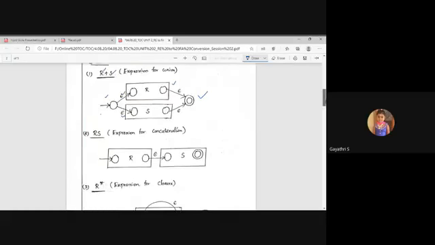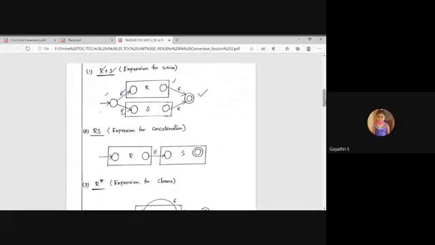Coming to the second case, concatenation. The second operator is concatenation. Concatenation starts with the first regular expression R, then one more epsilon, then the second regular expression. Concatenation means R dot S, where the dot is negligible. So R connects with the first epsilon, then connects with the second expression. So this is the second case.